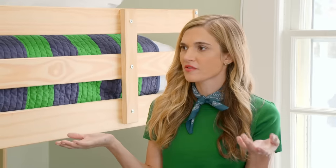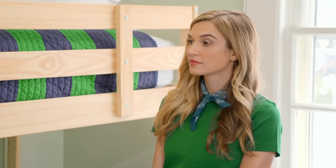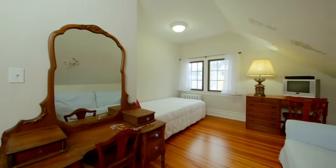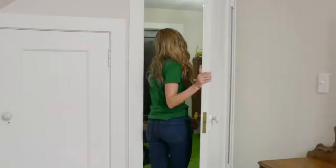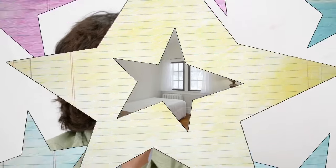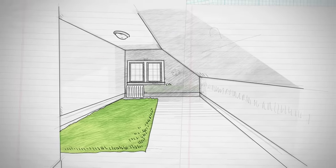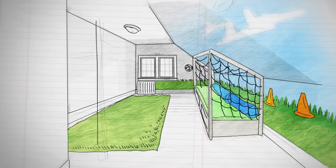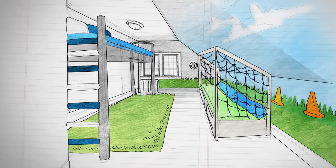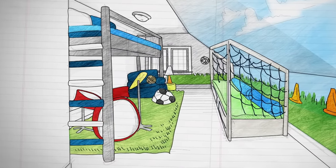So tell me about this other room. Where is it? My mom is going to let one of us take over the guest room on the third floor. This is going to be a little tricky, but I can make it work. What do you think Ben wants in his room? Ben's obsessed with soccer, so he'll want a soccer theme. What if we turn his hangout space into a whole soccer area with soccer decorations and a net? He definitely wants a loft bed. We can even put a space under his loft bed so we can practice his drums. That sounds good. I'm so excited. Let's go do it.